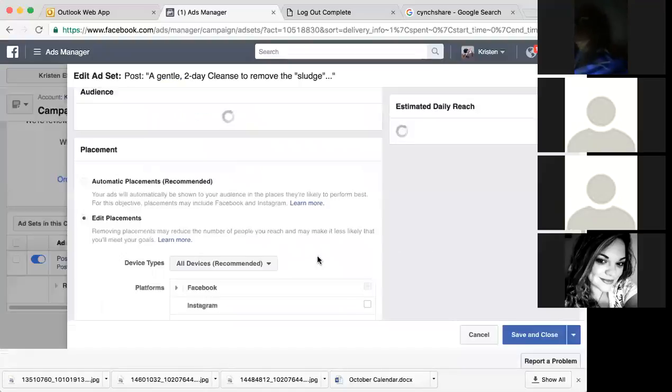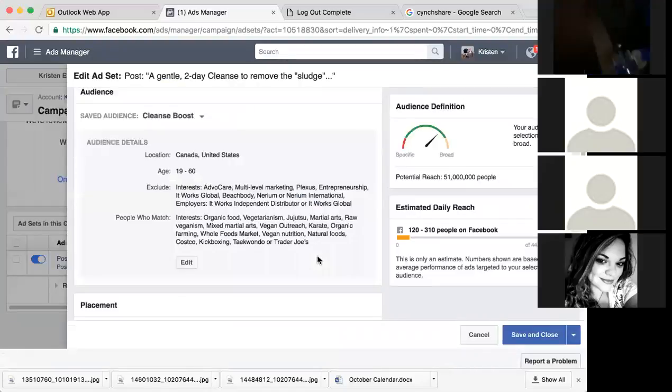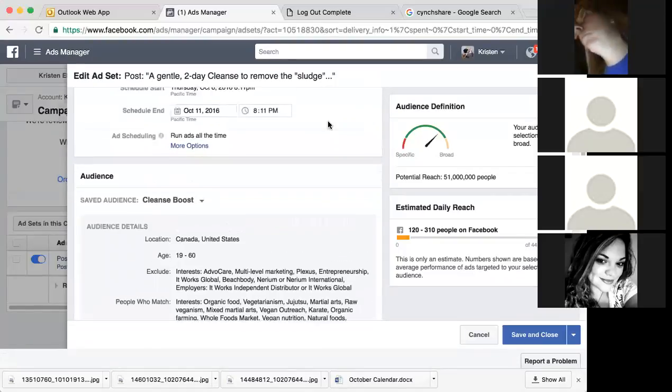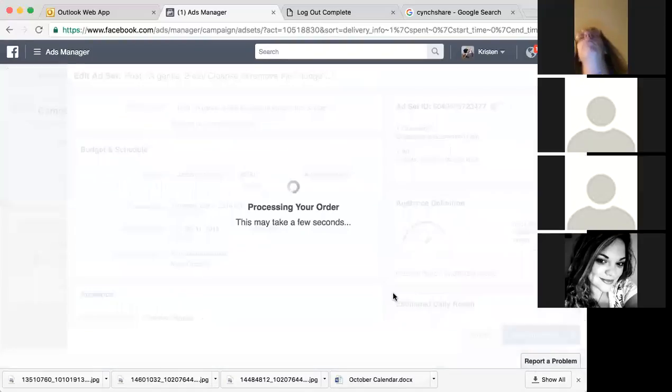Okay, so update that. And guys, while your ad set is running, if you have your ad running for 30 days and you are like, oh my gosh, I'm not getting much out of this, there's not really anyone interested, I'm not getting any comments, you can go through at any time and edit this group. You can take these out, you can change them. You're paying for that ad set to run. So if you don't feel like it's a quality ad 15 days into your 30-day set, then you can just choose something different and start targeting a little bit differently. Okay, so I'm going to save and close that.